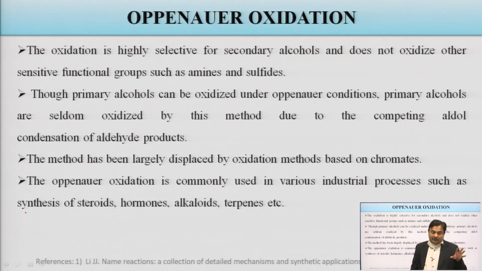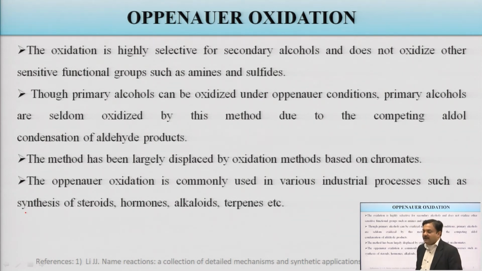Though primary alcohols can also be oxidized under Oppenauer conditions, they are seldom oxidized. Why? Because when we use primary alcohols, the reaction can compete with the aldol condensation of the aldehyde products, since the alkoxides, the aluminum alkoxides, and basic medium are present. So, Oppenauer oxidation is generally used for secondary alcohols.